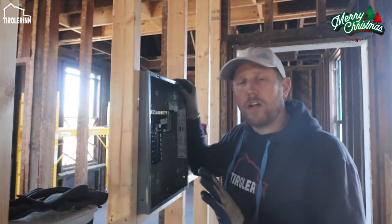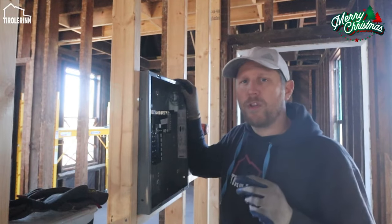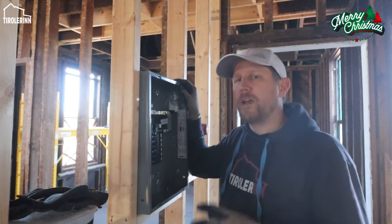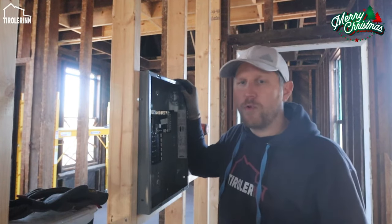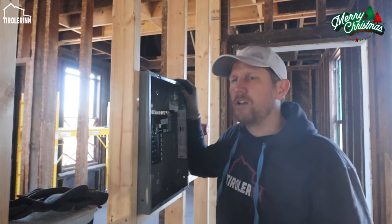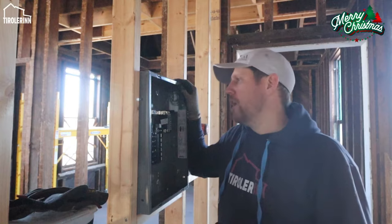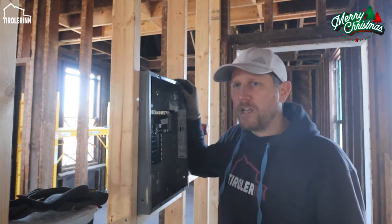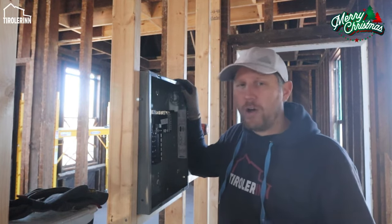So I'm working on installing all the different breaker panels, sub-breaker panels, on all the floors. We want to do one per floor to make it easy. Instead of, if the lights are out on a floor or in a room, having to walk all the way into the basement to the main breaker panel to get everything going again, we want to put a breaker panel on each floor. We obviously need to put it at a spot that is somewhat convenient and somewhat or even allowed.